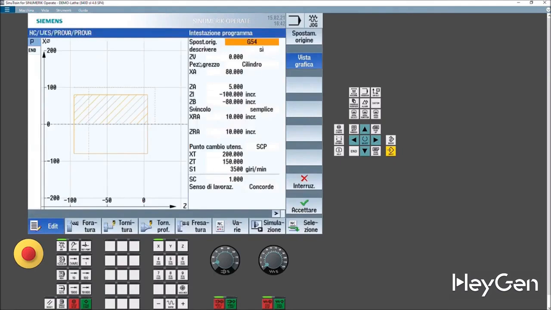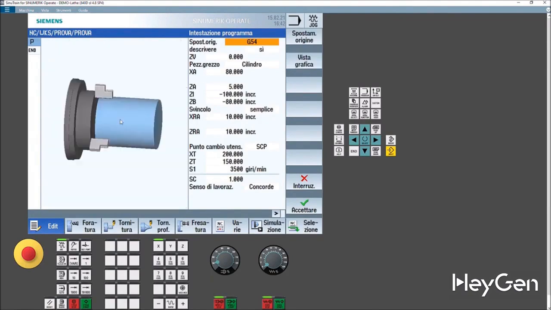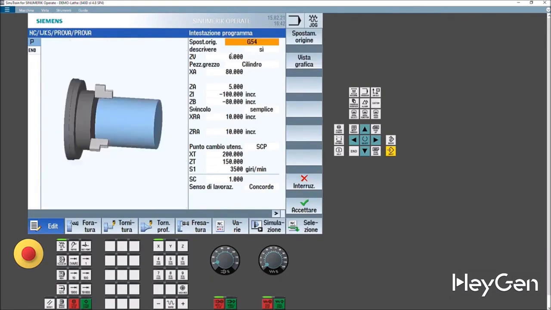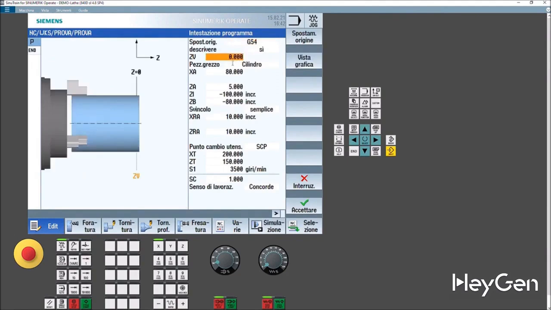So the first thing the machine asks you to do is enter the raw material dimensions. The machine always gives you the last entered values, meaning the previously entered program, with a graphical view. You will switch from a two-dimensional view to a three-dimensional view. When you hover over a box, the machine automatically tells you what the box corresponds to.